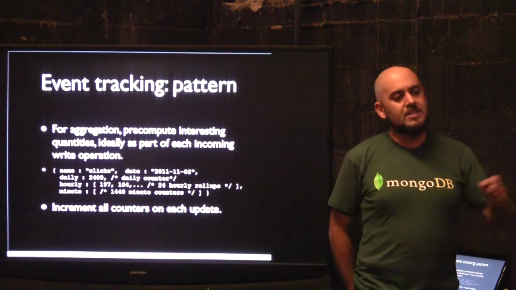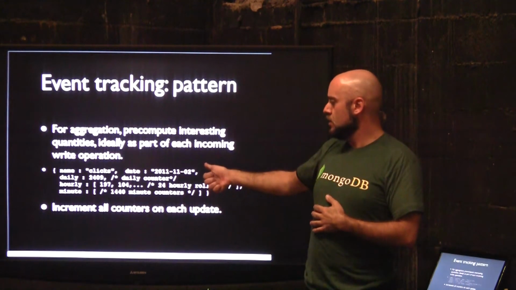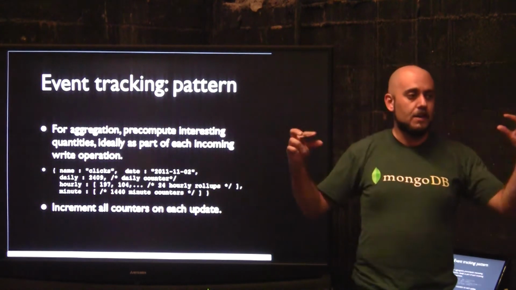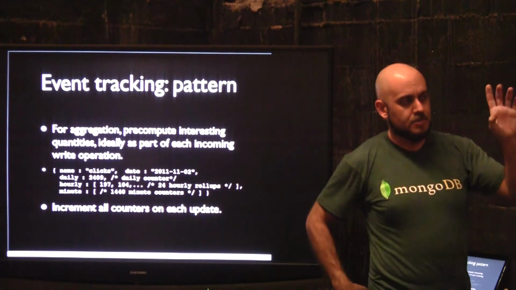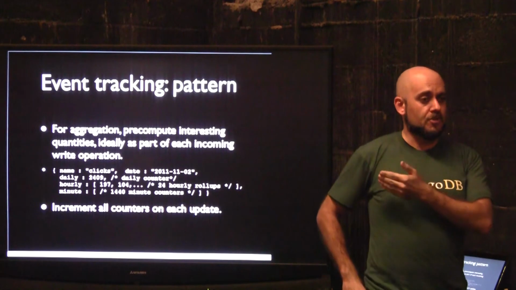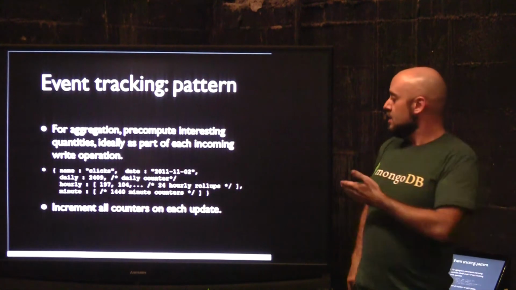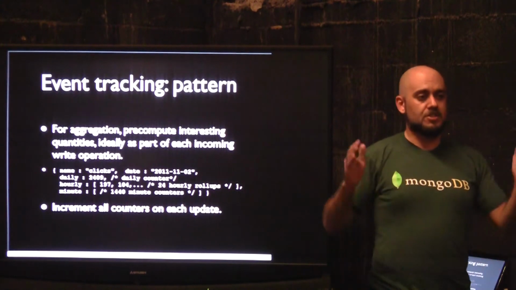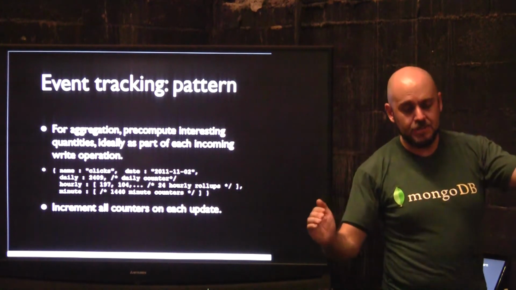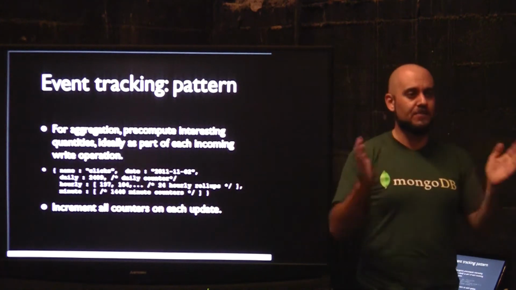The point is, every time a statistic comes in, it is added to the relevant field in the minute array, which would be an array of 1440 objects. It would be added to the hourly counter for the current hour, and to the daily counter for the current day. The documents inserted into MongoDB are inserted in their initial state with a bunch of zeros, so they're all padded out. The space for them is pre-allocated.